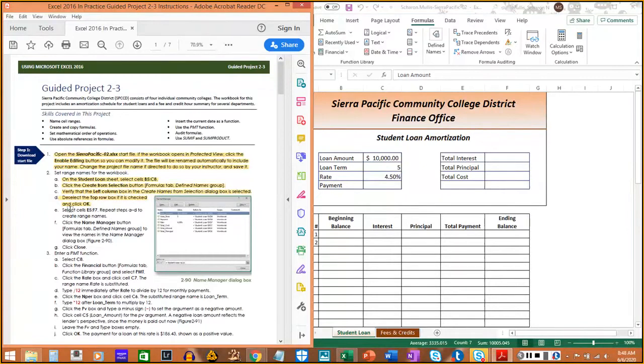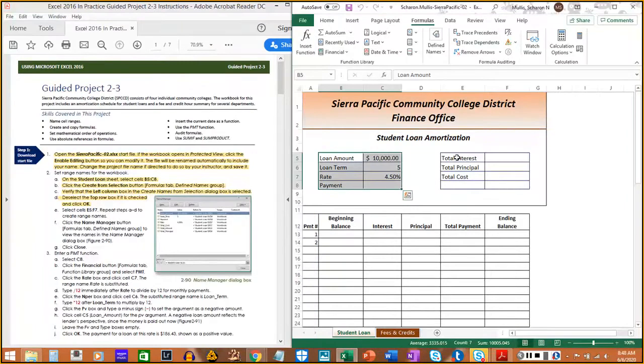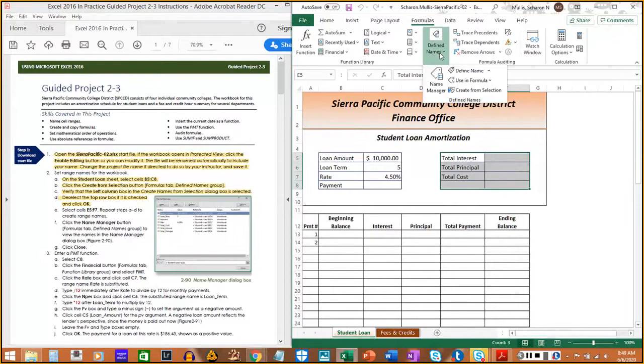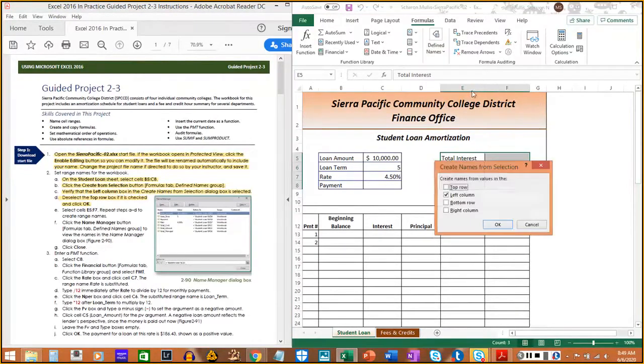Alright, 2E says select cells E5 to E7. Repeat steps A through D to create the range names. So I'm going to go to E5, highlight that, go down to E7, then I'm going to go to my Formulas tab, Define Names group, and create from selection.